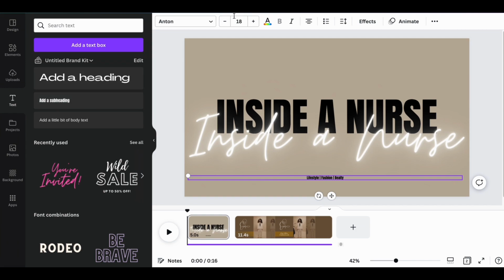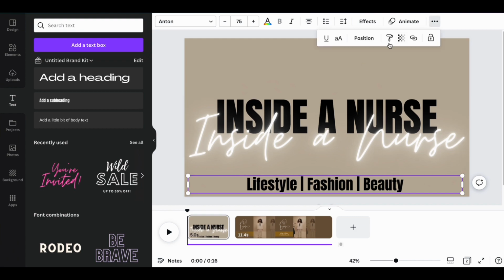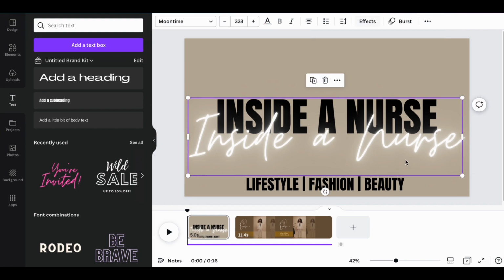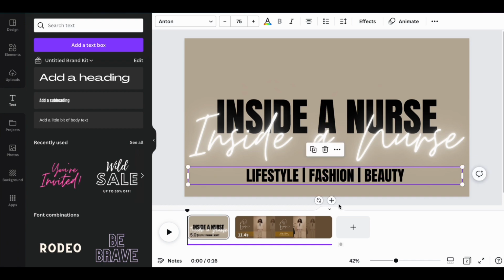And then once you get everything down there, you can choose to put it in capital letters or however you want to lay that out. But you're going to want to resize. So once you get that laid out down the bottom, you're going to want to reposition it and size it until you get to a size you like. And you just click on those boxes to move it around. Sometimes you have to do it more than once because it's not always very responsive.